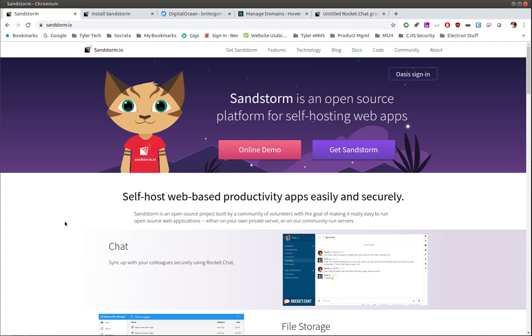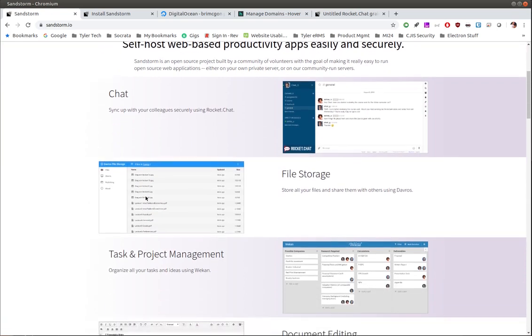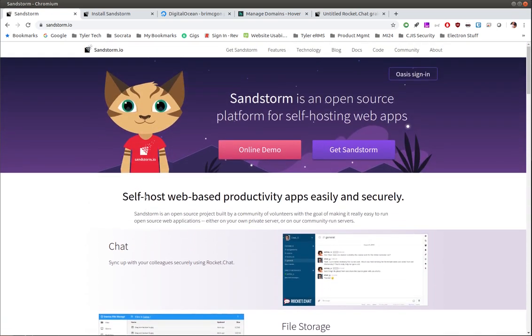So what it is, it's actually a platform that kind of encompasses other platforms, I guess you'd say. Sandstorm has what they call grains, like grains of sand. Just like DigitalOcean has droplets, you run Sandstorm, which is a platform in and of itself, and I run it on DigitalOcean, so I'm going to end up with mud, I guess, since I'm running sand and water. But you run Sandstorm on DigitalOcean, and then in Sandstorm is the ability to have applications that get run inside of it, and each application is called a grain.